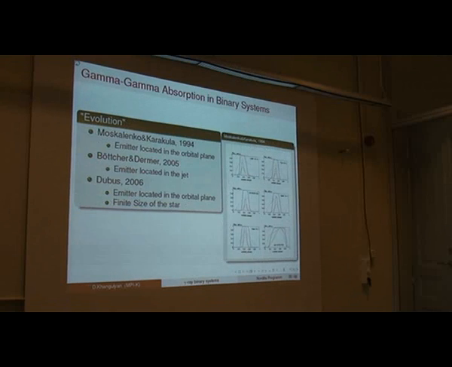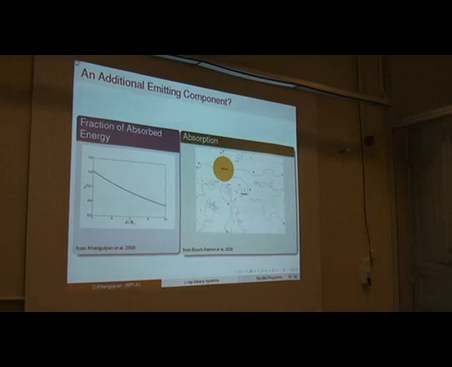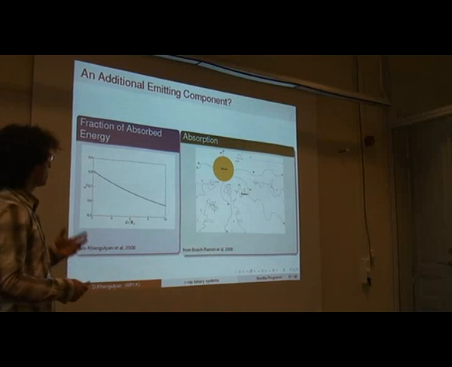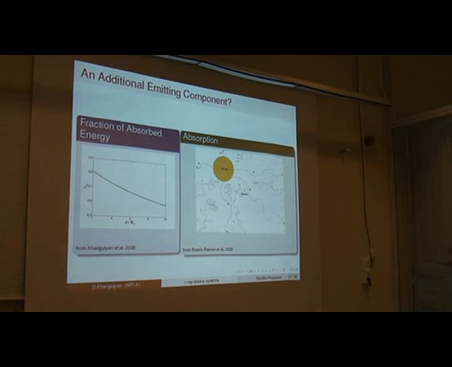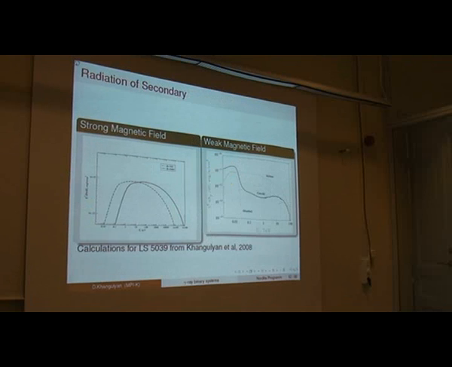skipping all these details, the point is that it's not simple absorption, simple attenuation, because all this energy is transferred to the secondary particles. And if there is an emitter in a binary system, one has to account for another population of non-thermal particles, and unavoidably another emitting component. And actually this emitting component may get a very significant fraction of the total energy emitted at very high energy.